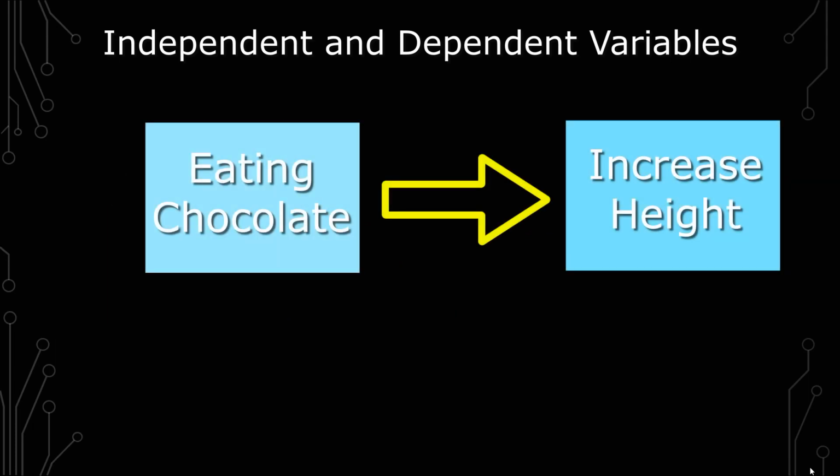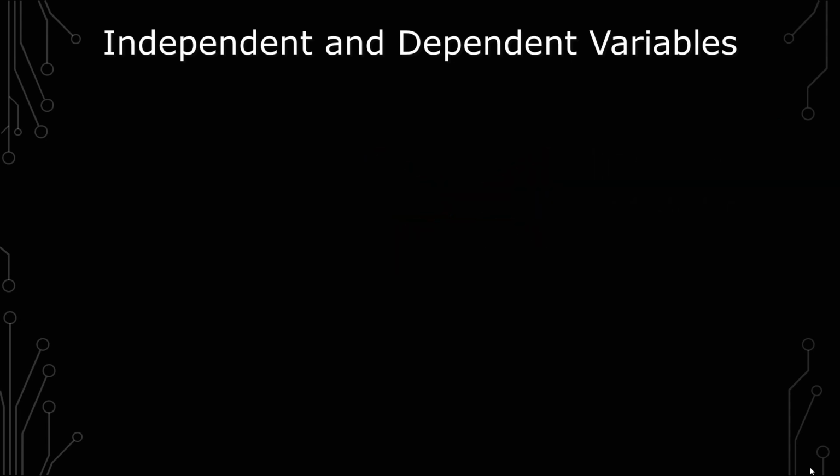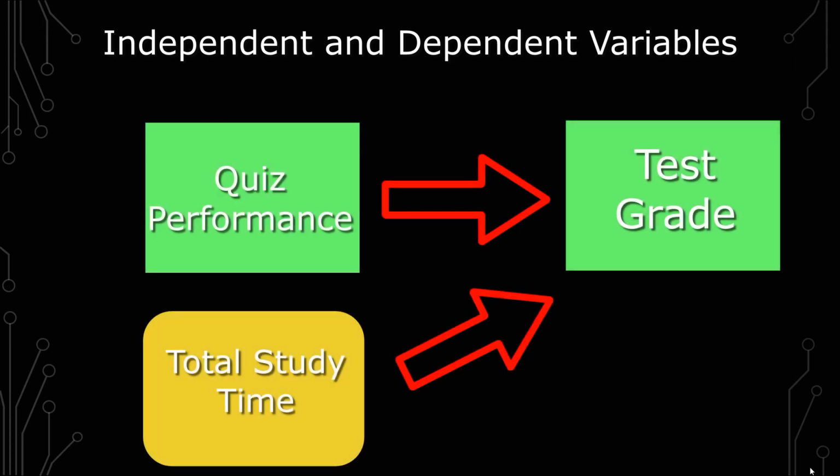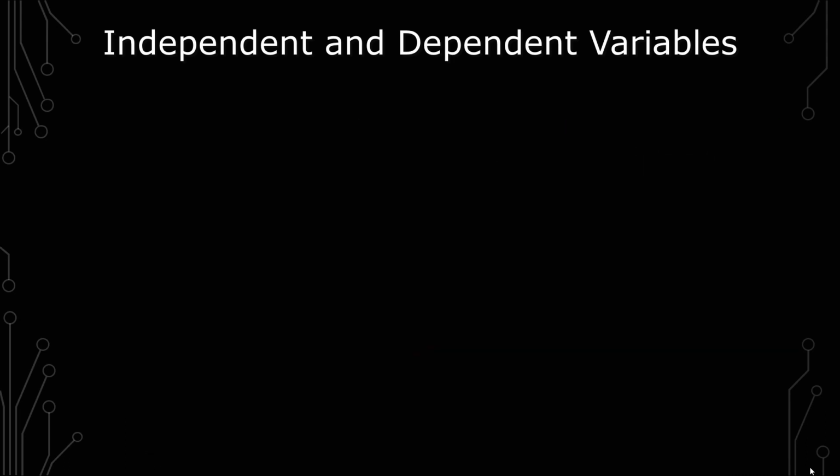For example, when looking at a model, you may find that an independent variable does not influence a dependent variable. In some cases, there will be other variables that will be affecting the model or what you're looking at, and they're called confounding variables. So those are variables that are outside what you're measuring, and I have a video that goes over what a confounding variable is.